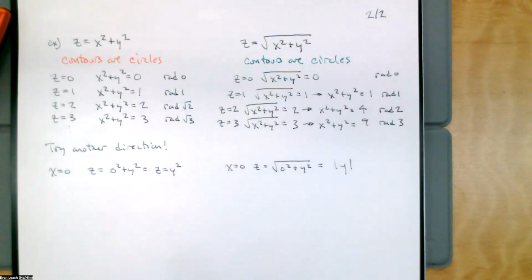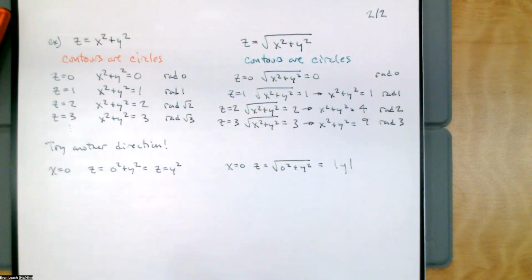When we look at it from the side, we can see that the non-square root one looks like a parabola from the side. But the square root one looks like an absolute value from the side. So the square root one is giving us a cone, and the non-square root one is giving us this parabola. The sides are looking like parabolas. Can you picture it? It's great that we don't have to picture it because we can see what the slices look like.